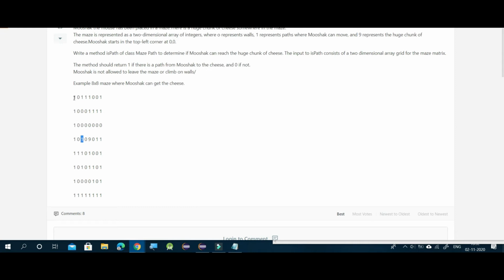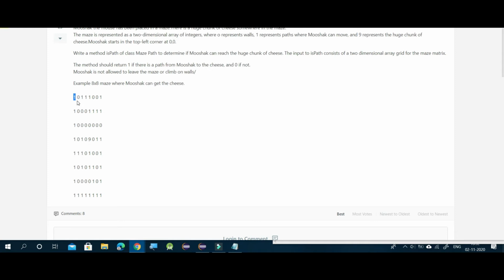We need a place from where we have to start so that the mouse can follow the path. So we have decided that the 0, 0 location is the starting point for the mouse. Suppose the mouse enters from this place. What will be the mentality, and what kind of mentality will the mouse use to reach the cheese? That we have to define.